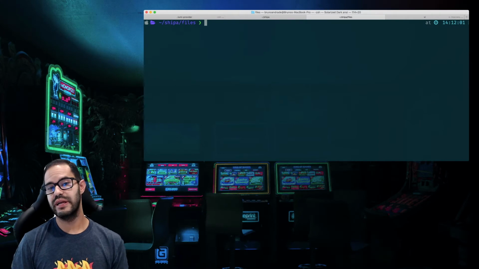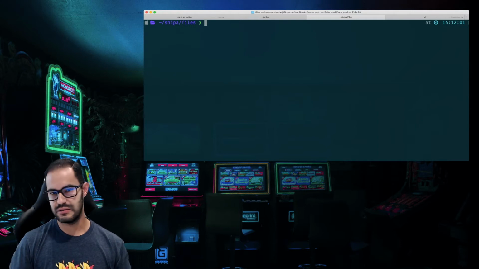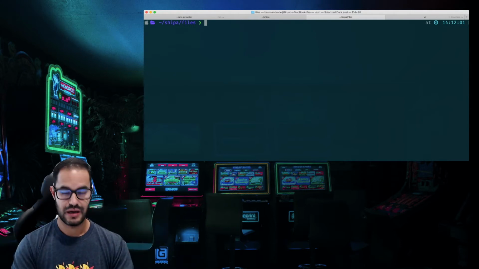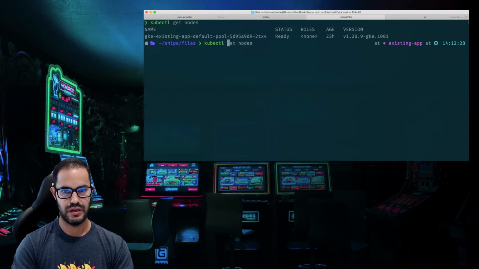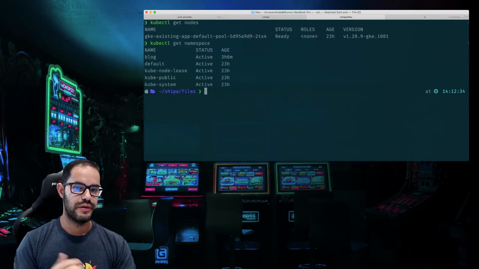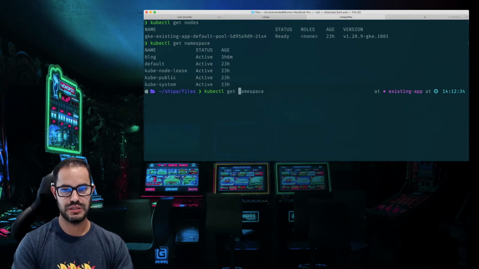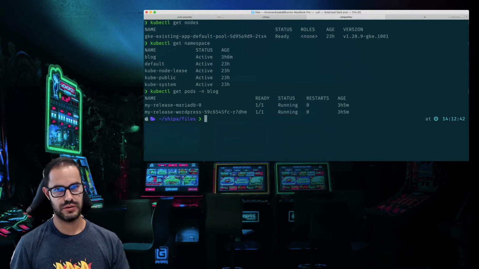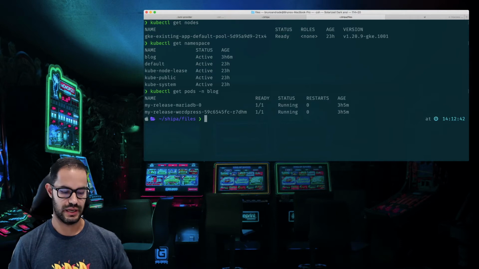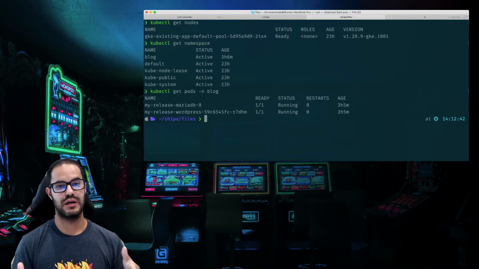Great, so I already have my Kubernetes cluster created. I'm using GKE, but you can use AKS, EKS, whatever K in the middle you have there. If I just run get nodes, you can see my node already running there, and get namespace, you can see that I have a namespace called blog. And if I say get pods, you're going to see that I have a WordPress running. So I installed, or a developer installed, that WordPress application before using a Helm chart. But right now it's just here.